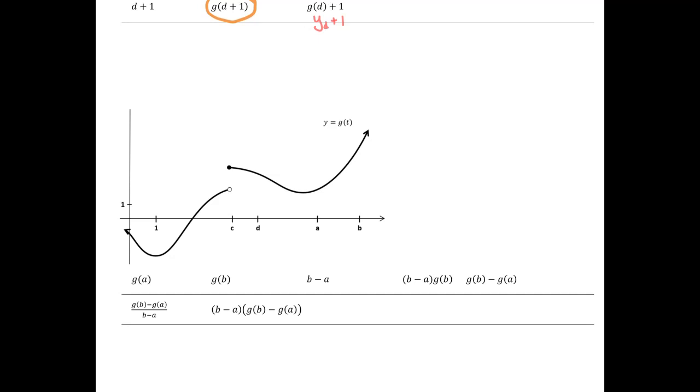Let's go back to our blue, look at G of A, G of B, B minus A, and then a couple more. These are a little bit close together. Those are supposed to be separate. Okay, so where's my A? My A is way out here, which means G of A is that vertical distance, and G of B, B is right next to it, is this vertical distance.